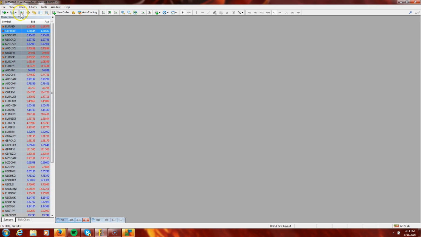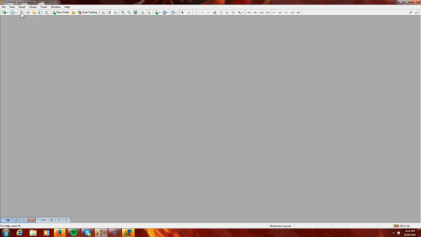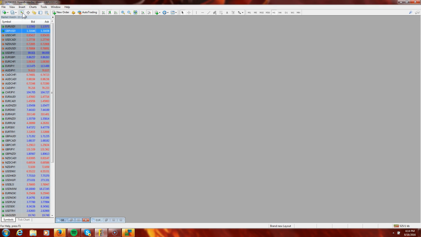The next thing is that you have this little thing right here. It's the third button over from the left. Okay, this is called your Market Watch. Now, if you notice, when I hover over that, a little pop-up box appears, Control M. So I can either click this to get rid of my Market Watch, all right, or I can click it again to open it.